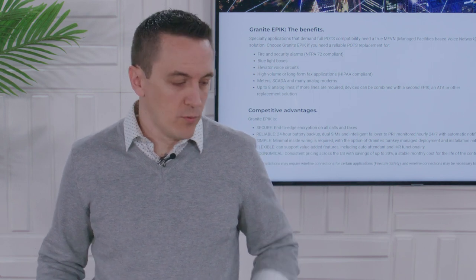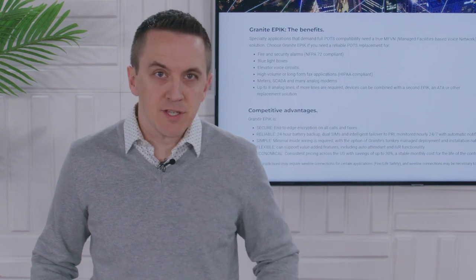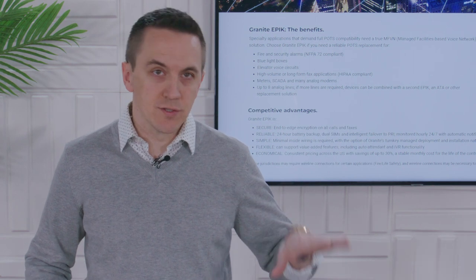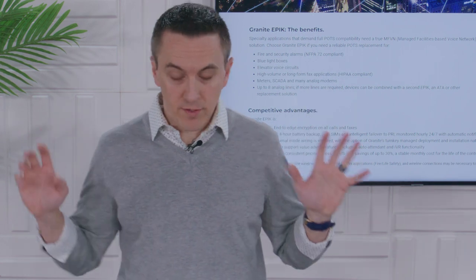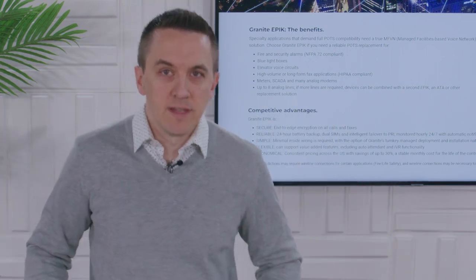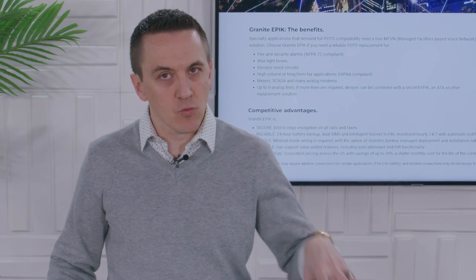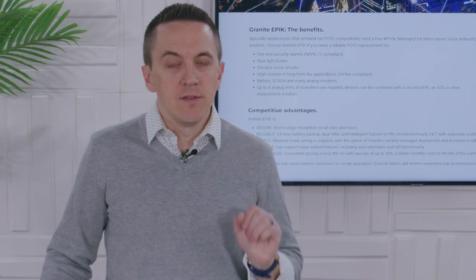What about monitoring — making sure this thing stays up? Granite has you covered. There are automatic notifications via email and via text. All of those things are dialed in if there are ever any issues, and Granite is proactive about those. Nerd Alert: you've got a lot of advanced functionality in here — a little mini firewall, geofencing, T37 store-and-forward faxing, and that communication that's really hard to do outside of traditional analog. So there's a story here: this is a universal edge appliance that fills in a lot of these pieces and replaces multiple pieces of technology for a customer in one appliance.